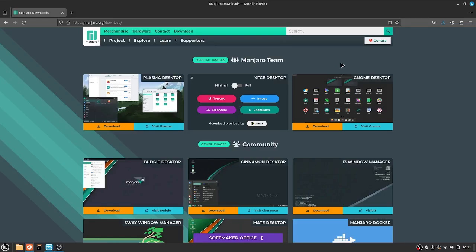Okay, so as I promised last time, I'll show you how I set up my developer setup with Hyperland and NeoVim. So first I downloaded Manjaro virtual, like an ISO image. I took the XFCE minimal. Now I wanted to go with an Arch-based distro just because Hyperland works better on Arch. But for NeoVim you can do whatever you want with any distro. You'll see in a bit.